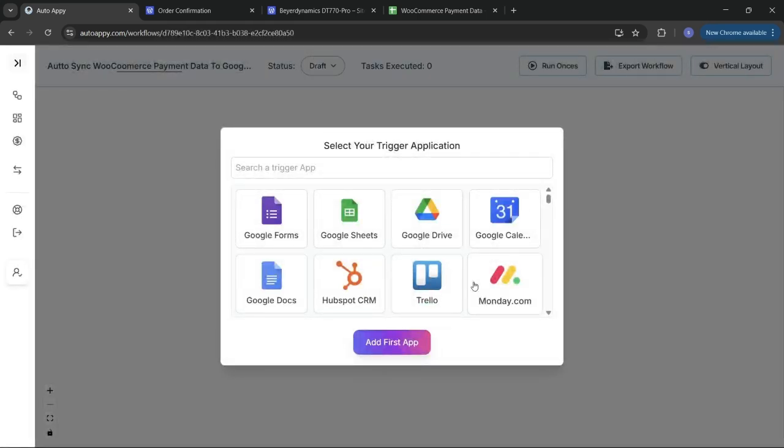Basically you might have a question in mind: what is a trigger application? A trigger application or a trigger node is just like a starting point to the entire workflow you're going to create, and it acts like a backbone to your entire automation. Basically it's just like an if condition. If it's satisfied, only then it will go to the next condition. So in our case, our first condition which we want to satisfy is that we want to fetch the details from WooCommerce. So for that we have to select the first trigger node, that is WooCommerce.